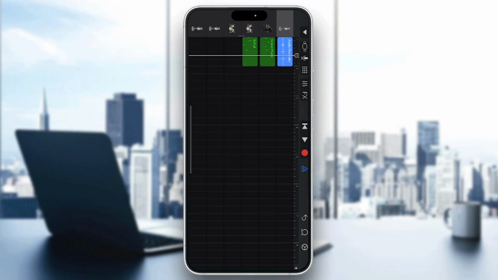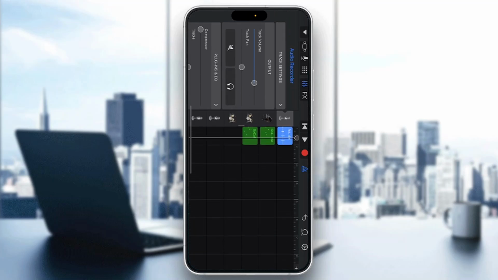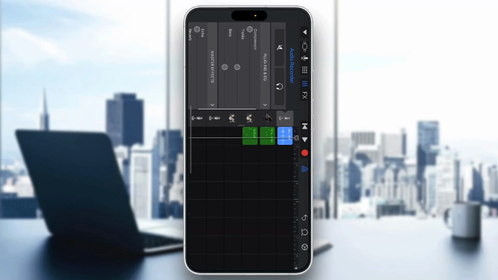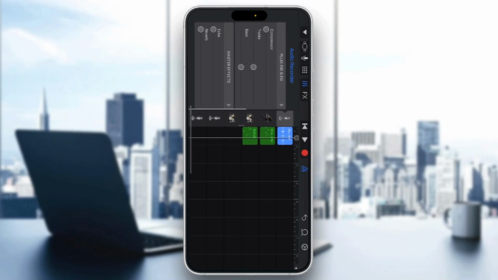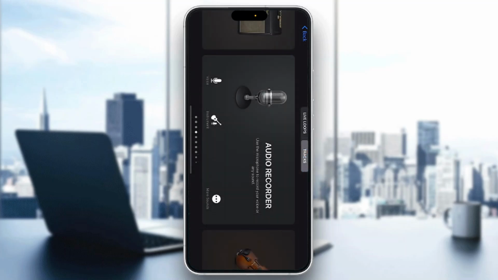But in general, if you want to find all the dynamics for your track, you're going to click the sliders button right here at the top of the screen. That's going to open up the track settings. So under track settings guys, you can see you have your track volume, which you can manage. You have your plugins right here like the treble, bass and the echo and reverb, all the dynamics that you need for setting up your tracks, and adding the effects are right here, so you can play around with them to get your desired effect. But yeah guys, basically that is how to do it.